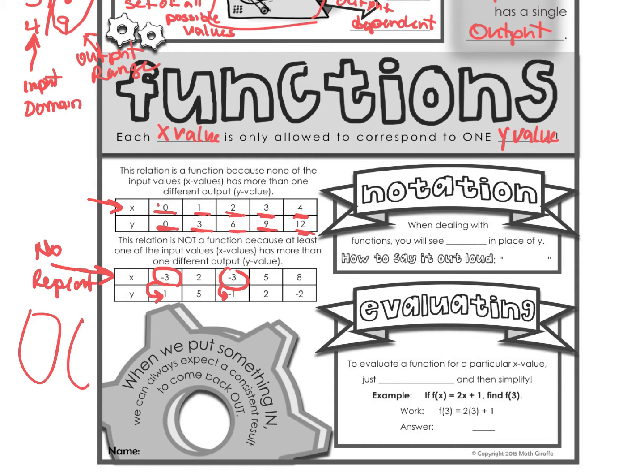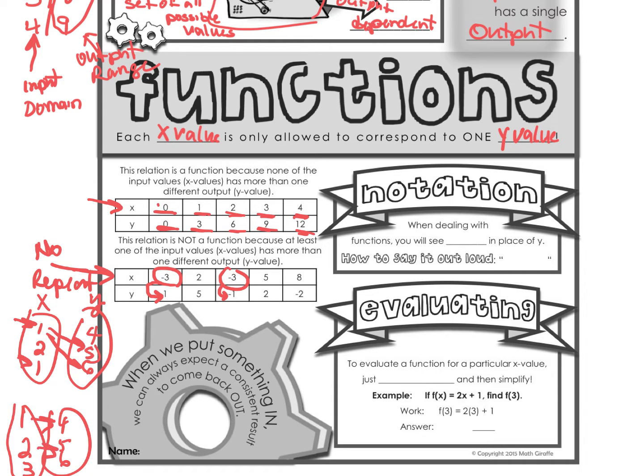So now what you'll see on like the test, it'll be 1, 2, and 1, and 4, 5, and 6. So when you see 1 twice, or if you see it like this and a number has arrows to more than one number, and this is your x box and this is your y box. So if your x is pointing to 2 y's or 3 y's, then it's not a function. It can only point, each number in the x column can only point to one number in the y column.